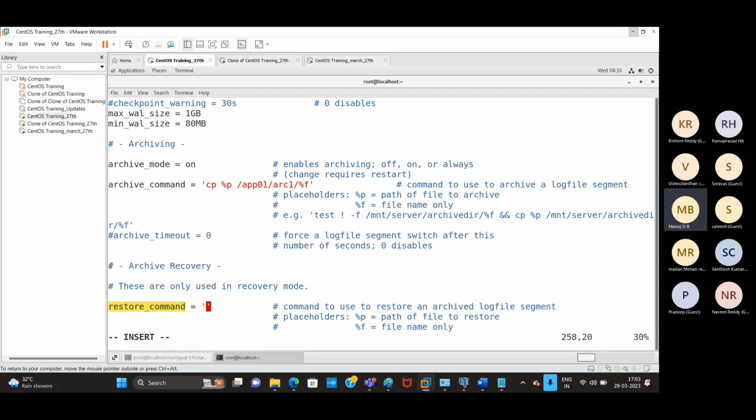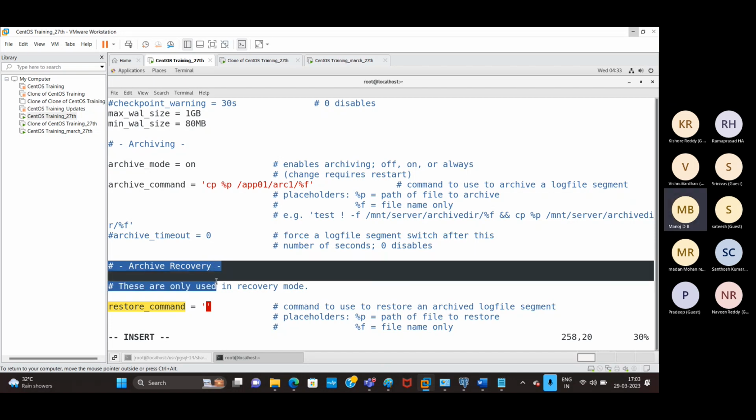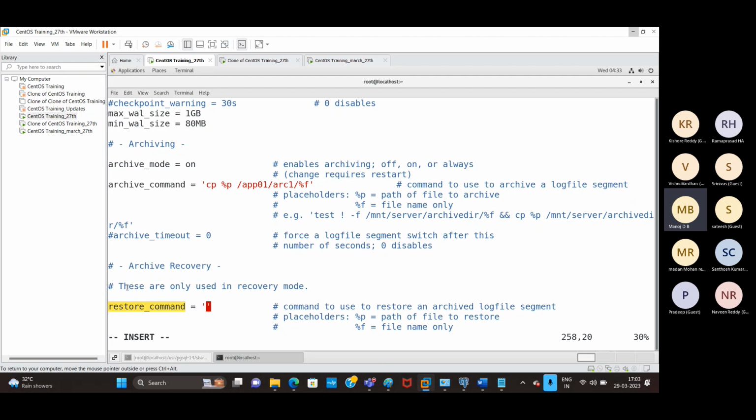See here, they have already mentioned this is a complete archive recovery. As they mentioned here, guys, this command will work only in recovery mode.